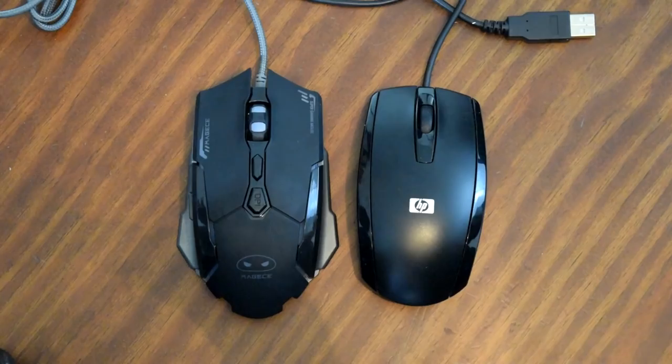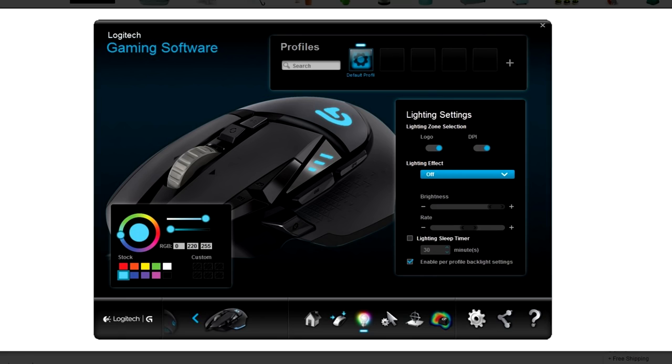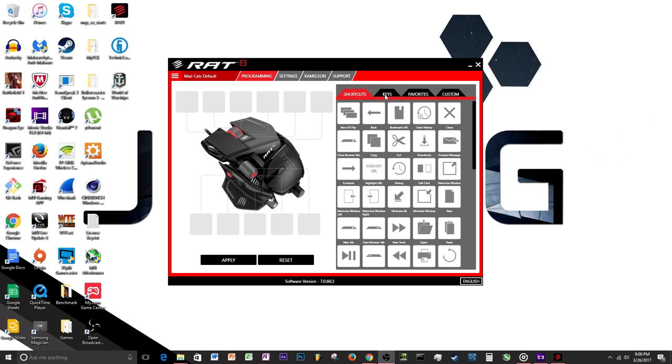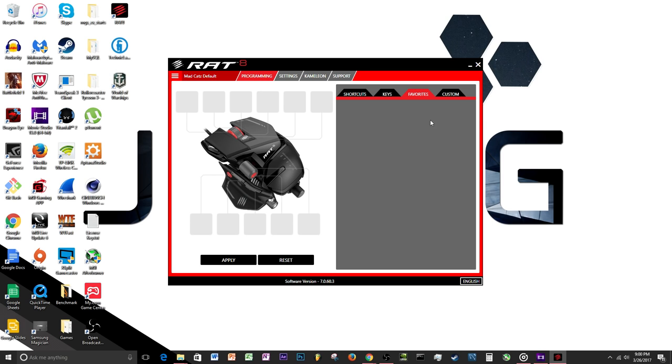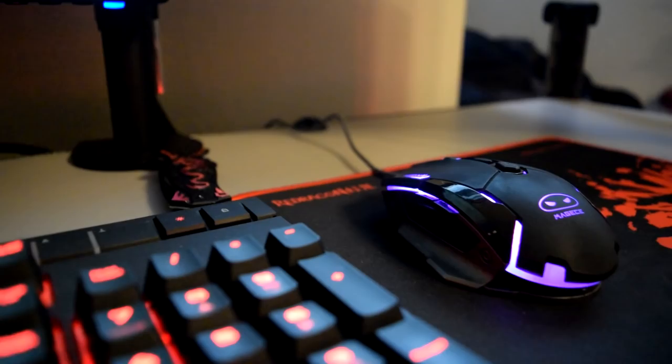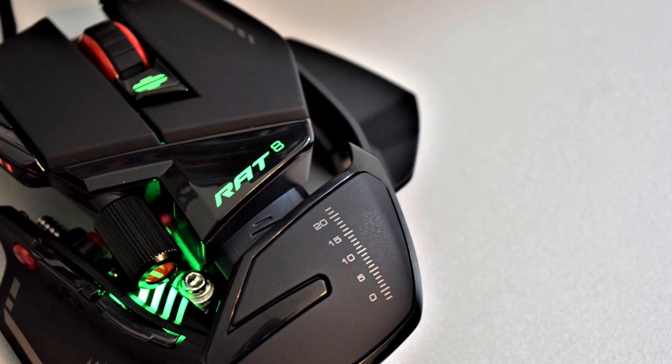Lastly, another vast difference would be software and lighting. Not every gaming mouse comes with software, but a lot of them do. Regular mice don't have custom software to customize the mouse, or none that I know of. The software for a gaming mouse can serve many different functions, such as creating different shortcuts and creating different profiles for different programs and games that contain different DPI and shortcut settings specific to that program or game. Lighting effects can also be vastly customized, and many gaming mice offer backlighting and RGB lighting to fit many different themes and preferences, which if done right can look very tasteful and add a nice addition to the overall color coordination of the setup.